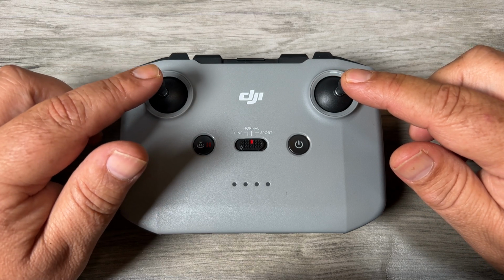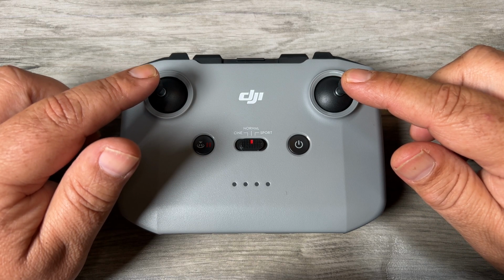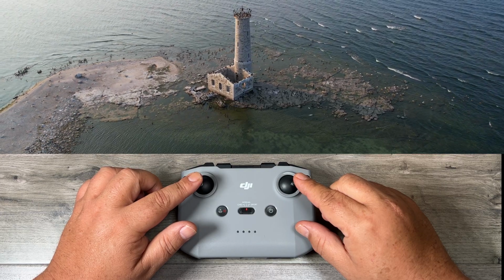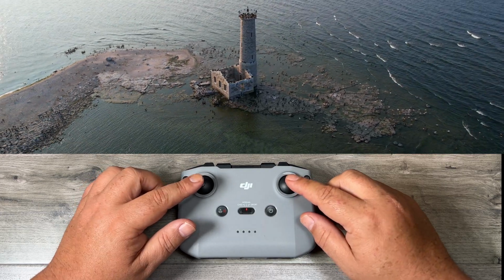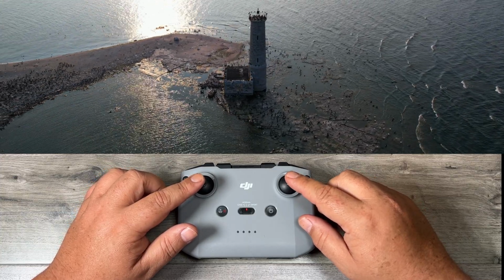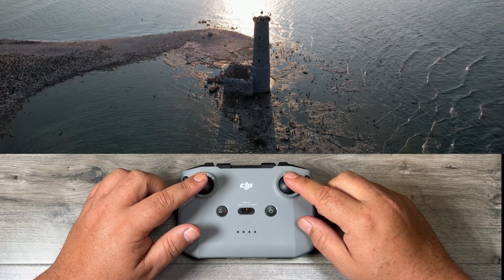Once the drone is moving sideways, you want to take the other control stick and pull it in the opposite direction. Once you do that, the drone is going to start to yaw, and that's going to cause it to start to rotate around the subject that you're filming. And depending on how far you have the sticks pulled over, that's going to dictate the speed at which the drone moves around the subject. And this is just going to take some practice.